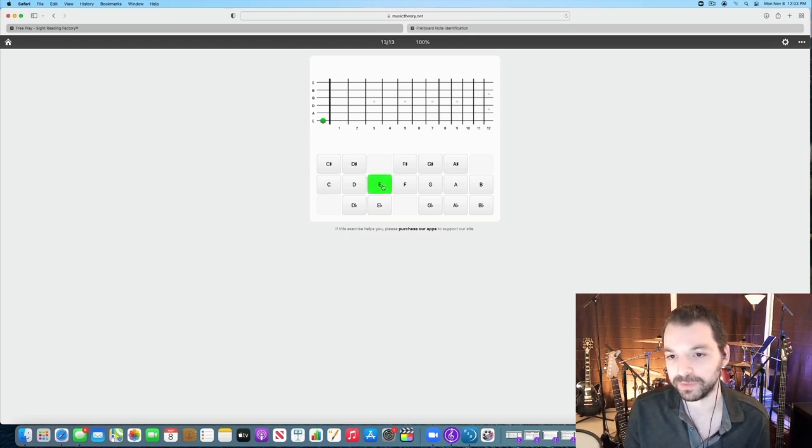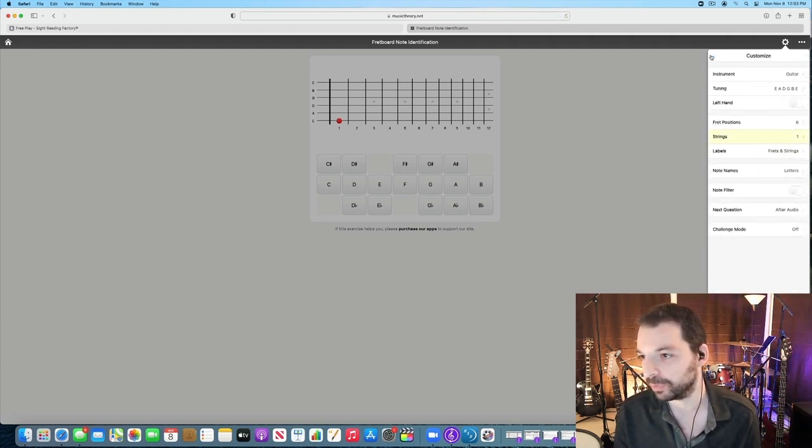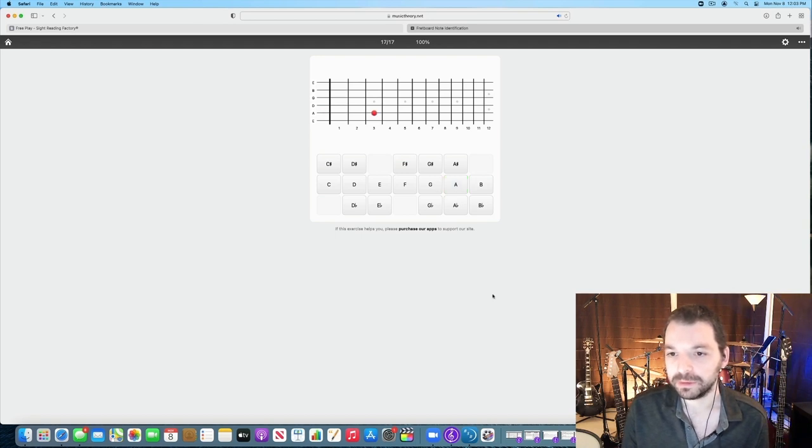So that's how we want to structure this here. Then you can move into different strings if you want. There's that fifth fret again, right? So that's the cool thing about the exercise trainer. Let's say you want to move into the fifth string. We'll just select the fifth string, and then you can work within that range there. So now everything's on string five. We've got the A here, and we've got A sharp or B flat. Typically, we'll call it B flat. Back to the A, and then over to the C.